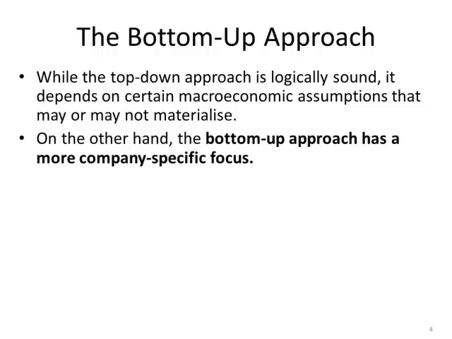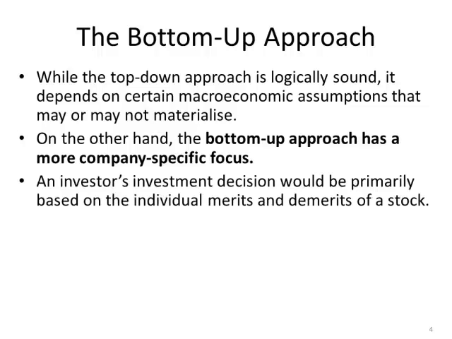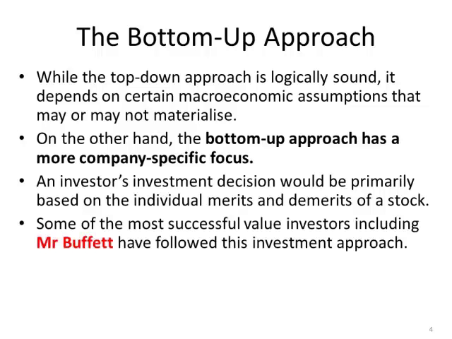The other approach is the bottom-up approach, and as you can imagine, this starts at the bottom by looking at specific companies. In the bottom-up approach, we have a more company-specific focus, and the investor's investment decision would be primarily based on the individual merits and demerits of a stock. Rather than worrying about the big picture, we primarily focus on the individual companies. Some of the most successful value investors, including Warren Buffett, have followed this approach of starting by looking at individual companies.